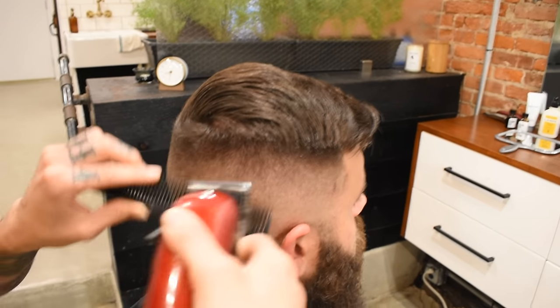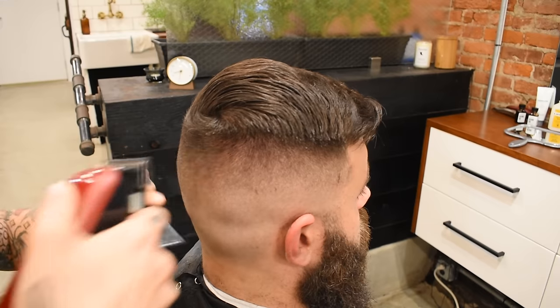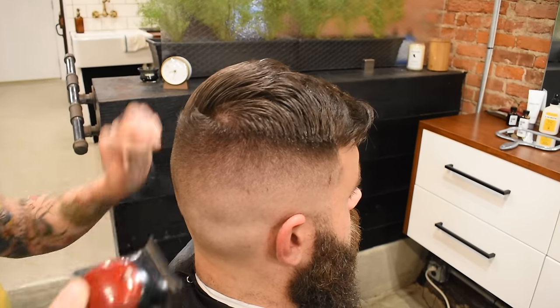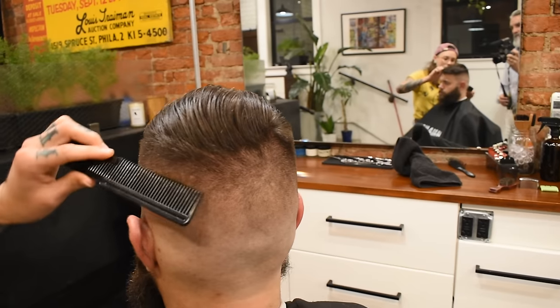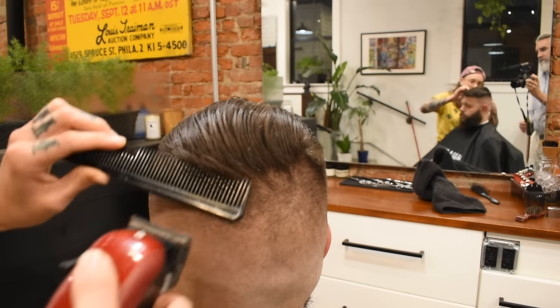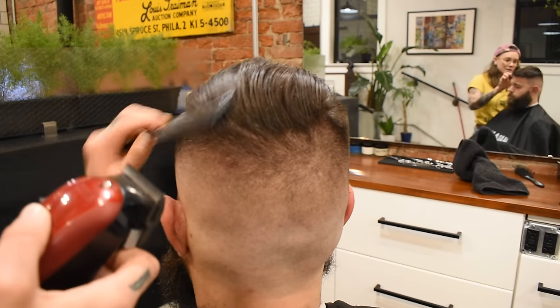If this was a lower fade, then I wouldn't be cutting the bottom part as short, I would be keeping it long with the rest of it, but because this is a high skin fade, I'm gonna actually get that with my shears because I don't want the clipper to go in too much and ruin the work that I've done there. So I'm grabbing these hairs by putting my comb in and bringing it out. Kind of grabs them and makes it easier for you to get it with the clipper without cutting into their hair.